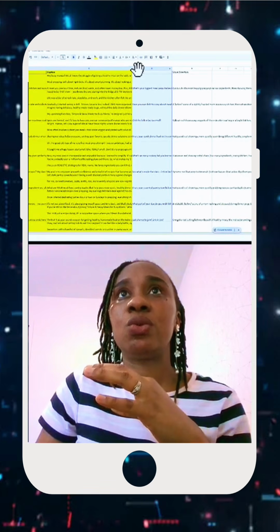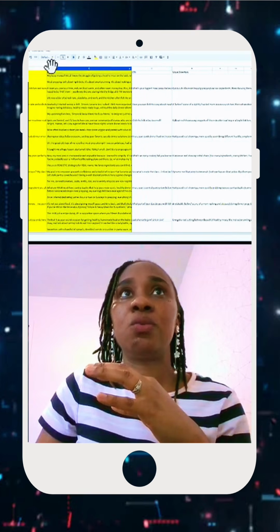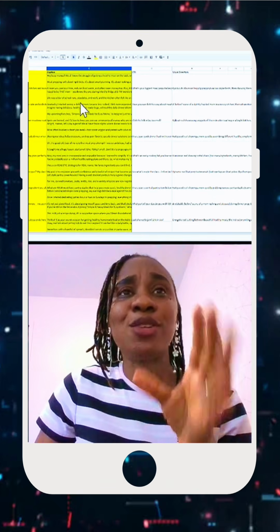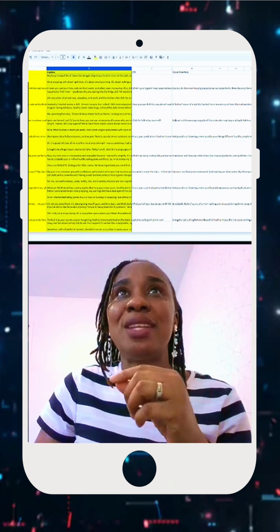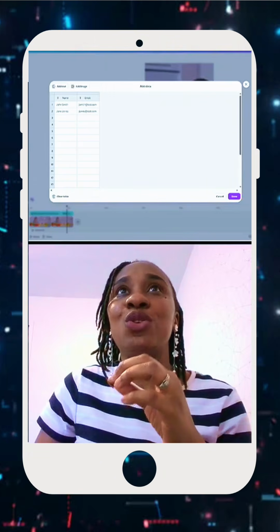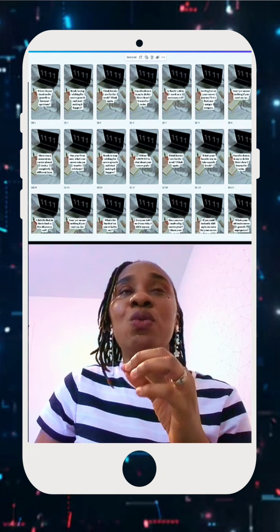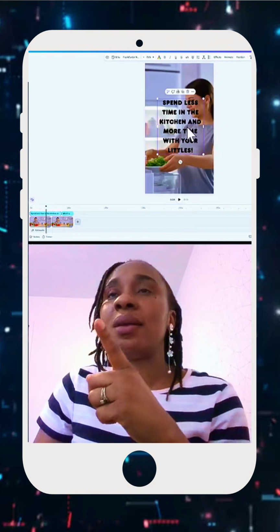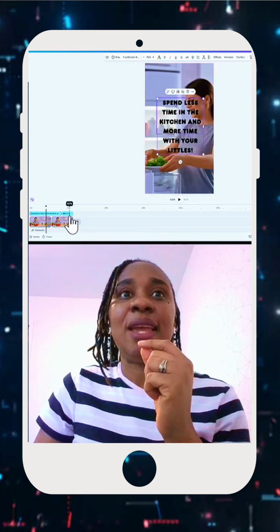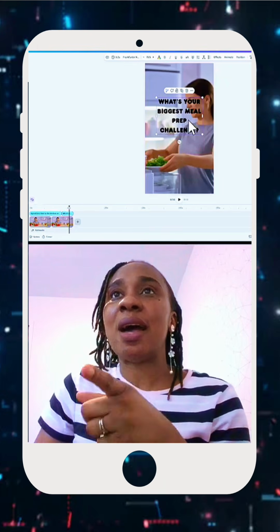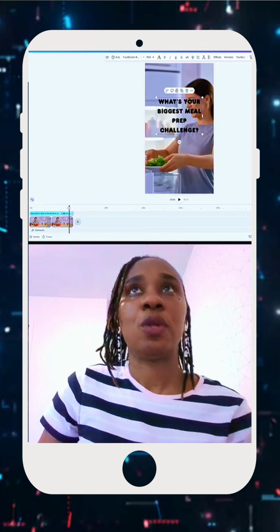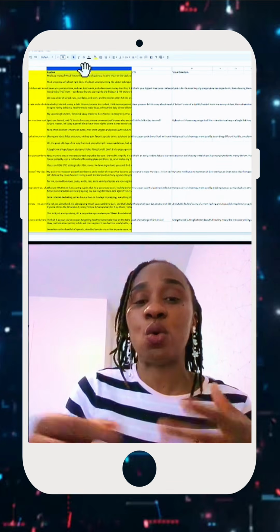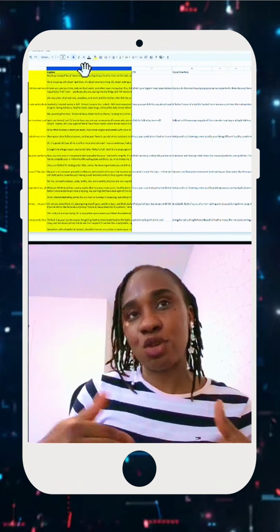I highlighted only 2, so it's going to be the 3 of them because we need the caption. Sorry, I'm mistaken. Let me go back to show you what I mean. On the screen, the one we just created, the first one is our hook. Then the second one is our CTA. So those are the 2 we're copying. We're not copying the caption. The caption is what you now put in your content. So when you want to post, your caption is what you paste.